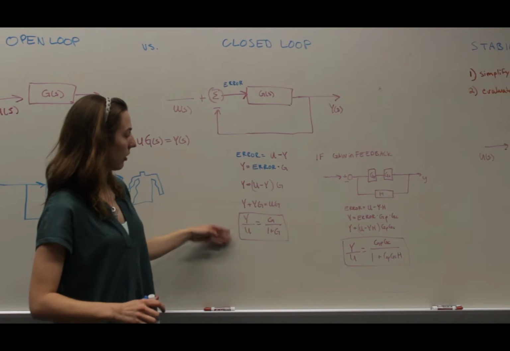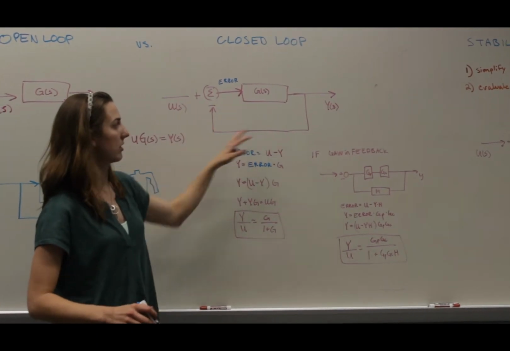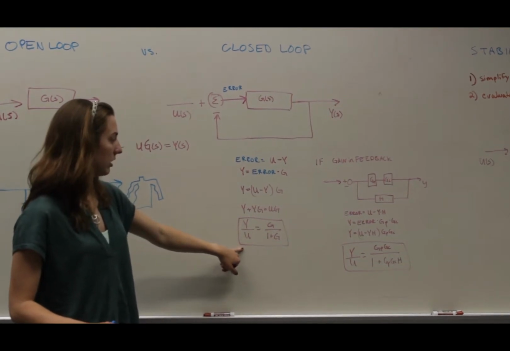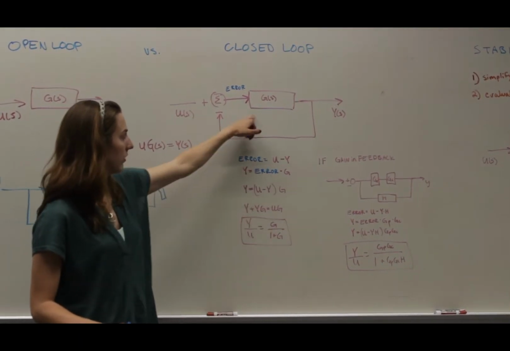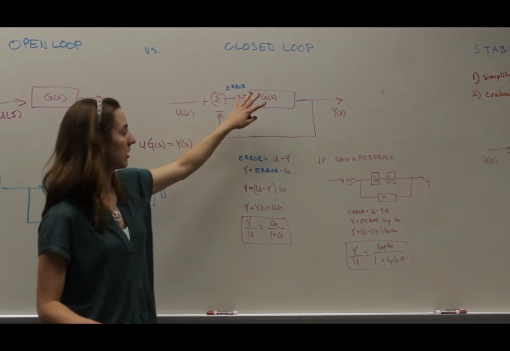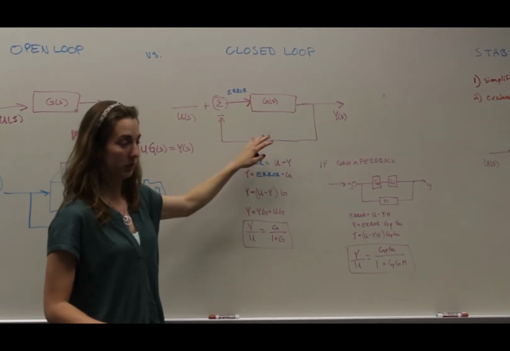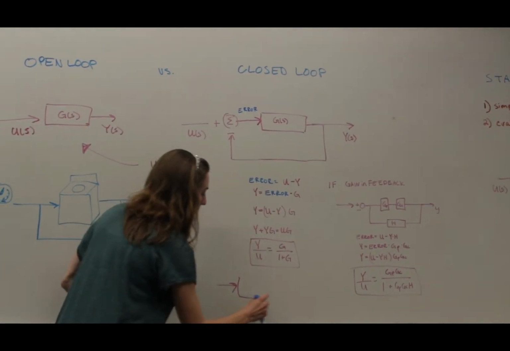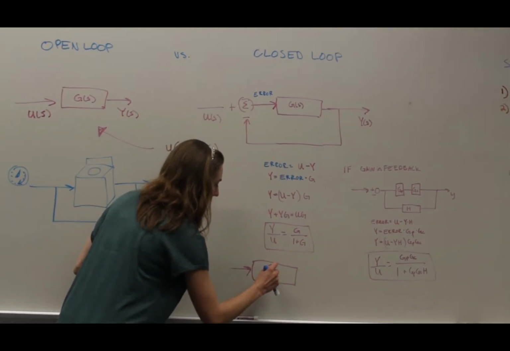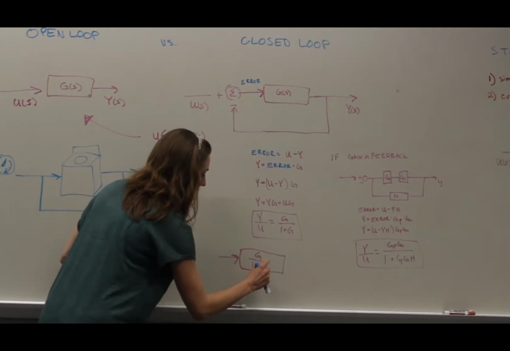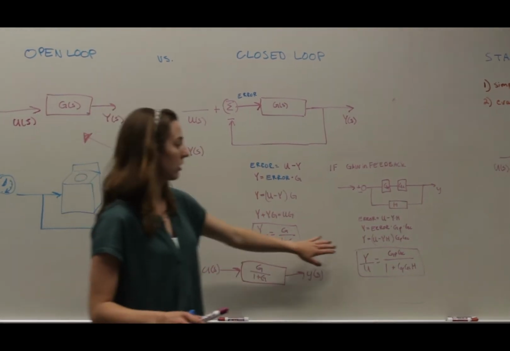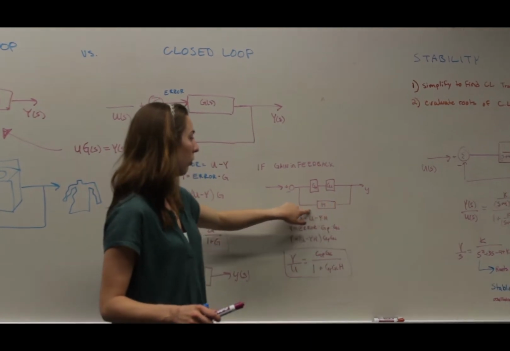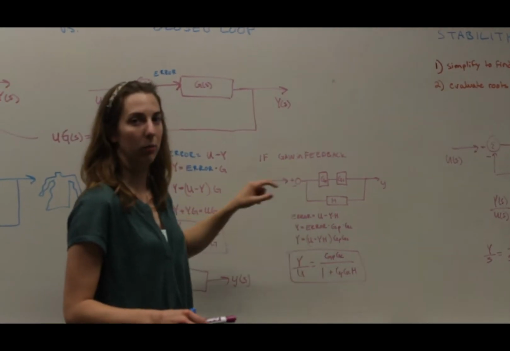And so these are just arithmetic equations that describe how to simplify this block diagram. And it's really easy to just memorize these equations. So if you have a G of S, once you solve this closed loop system, what you're basically doing is turning it into an open loop system. So you're solving this and you're simplifying it into an open loop system with the transfer function G of S over 1 plus G of S. Here's another example if you have gain or if you have another function affecting your output before it goes back into your input to create error.